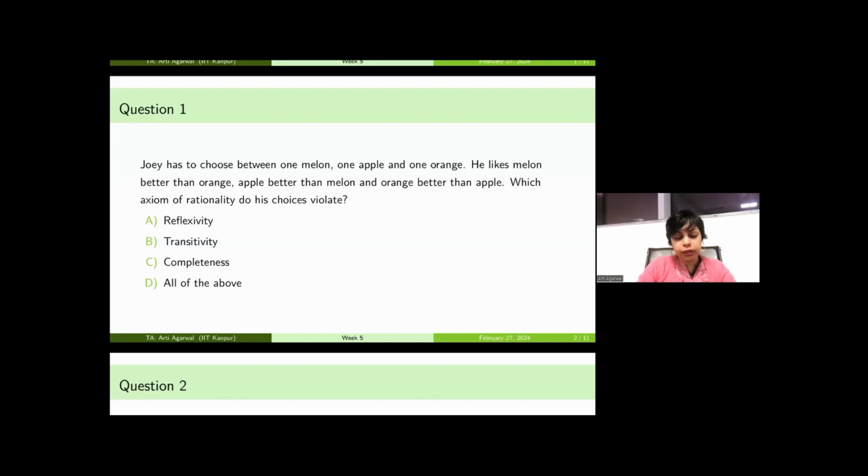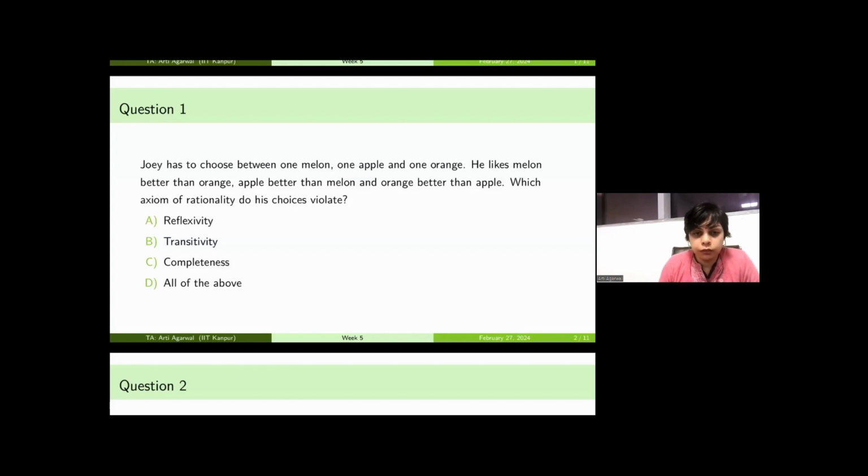In these preference relation questions, it's always better to write down the preference in that notation and then put it in a rank, like how I was doing. Because it's very difficult to keep all that ranking in your head sometimes, it becomes a bit too much. This is a very simple question, but otherwise, it's just better to write it down.